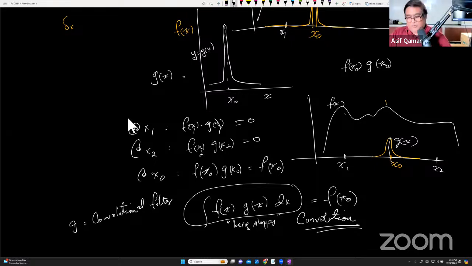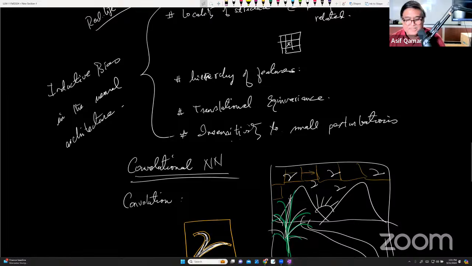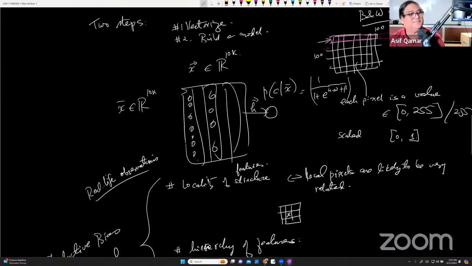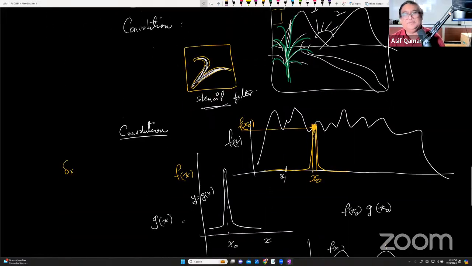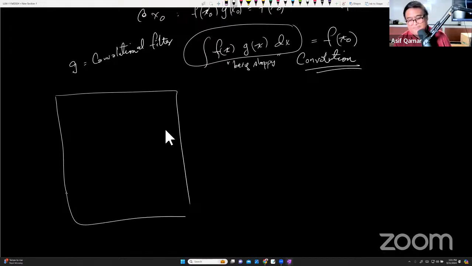Right? Now, let us tie this to the idea of a stencil. Right? Let me do that and show you a little bit of magic. So far, so good, guys. Are you together with me? Do you understand what convolution is? Convolution is a product of two functions. Now, just to whet your recollection, an image is lots and lots of numbers, isn't it? Lots and lots of numbers.